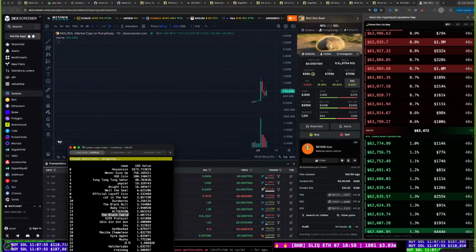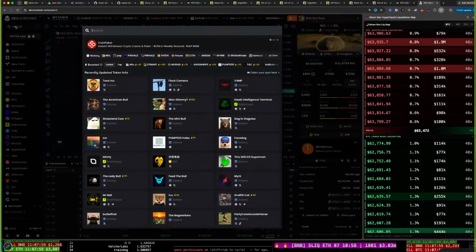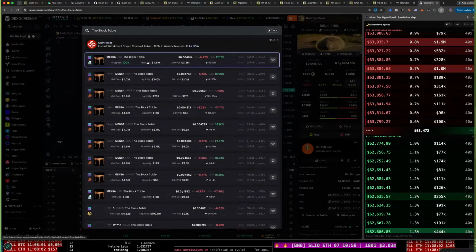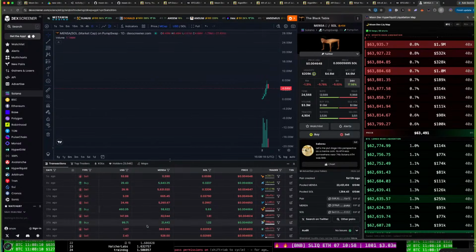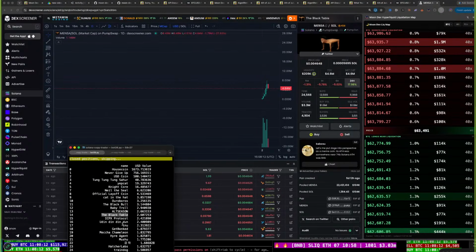And then I put $1 in, and whatever floats to the top might be good. I found a lot of good stuff through this. Black Table. Mensa. Get bonked.